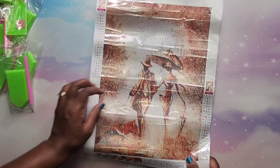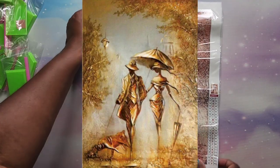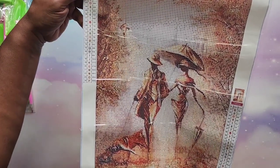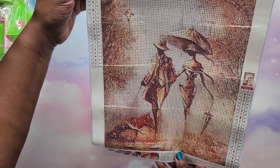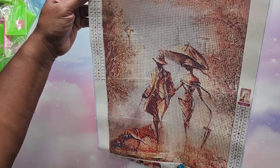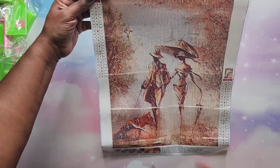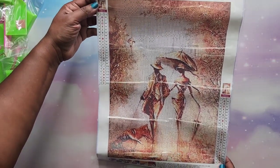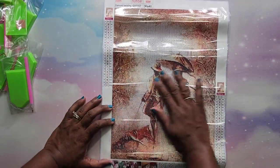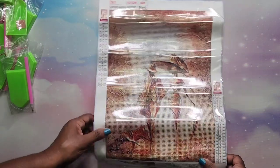All right. The last Temu haul. The last painting is this one. It is a monochromatic painting. I'm going to pop it up on the screen. It's a 30 by 40. Hope you guys can see. It's a lady and her boo and their dog taking a stroll through maybe woods or a forest or a city line park or something like that. And it's monochromatic, all tans and golds and cream. And I love it.